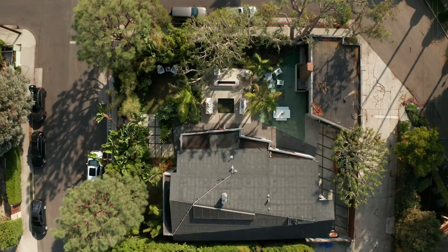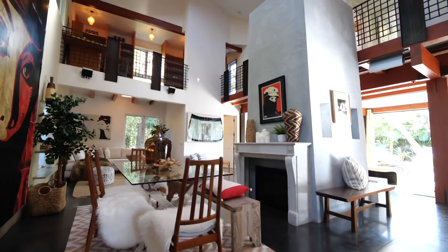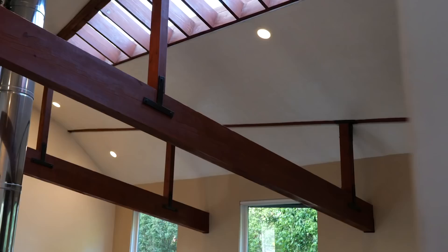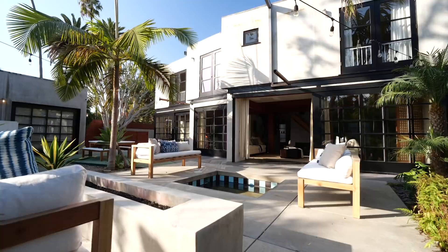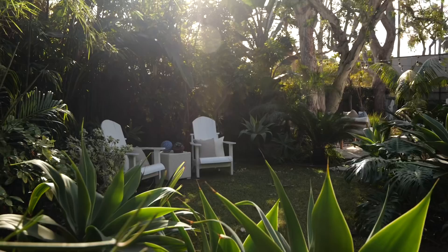This is amazing. I love all of the architectural touches — the elevated ceilings, the skylight, the beams. Look at this double-sided fireplace with the industrial flutes — absolutely gorgeous. And it opens up to the backyard with these sliding doors. You have this really cool outdoor space with a fire pit and hot tub. Look at that mature eucalyptus tree — the amount of foliage around here is just breathtaking. You get the real feel of being in a compound; it feels very private, like an oasis.